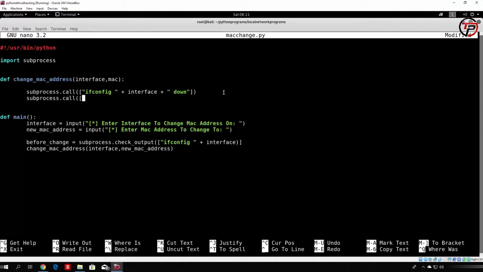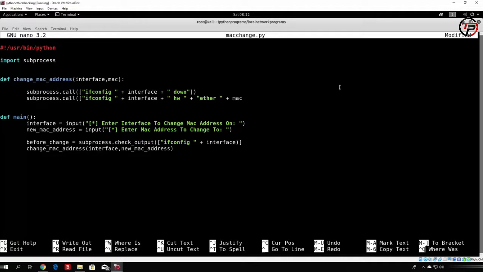Then we want to actually use this command, ifconfig space, then close double quotes, plus interface, so on our interface, plus the double quotes open, then space hw for the hardware, then space, then another double quotes, and then plus open double quotes ether, then space, then close double quotes, and then plus the MAC address.